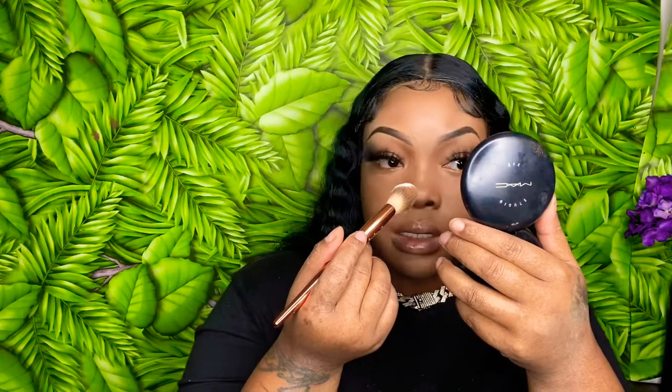Back to my mirror, my handy dandy. So make sure we're not creased. Doesn't look like it. Well, there's one little area. Okay. So with this stuff, I feel like it's vital to press it in instead of baking. I mean, you could bake after you do this part, but I feel like pressing it in. Oh, that looks gorgeous. It's still looking flawless this way. I don't know what y'all see, but it's still looking flawless this way, period.